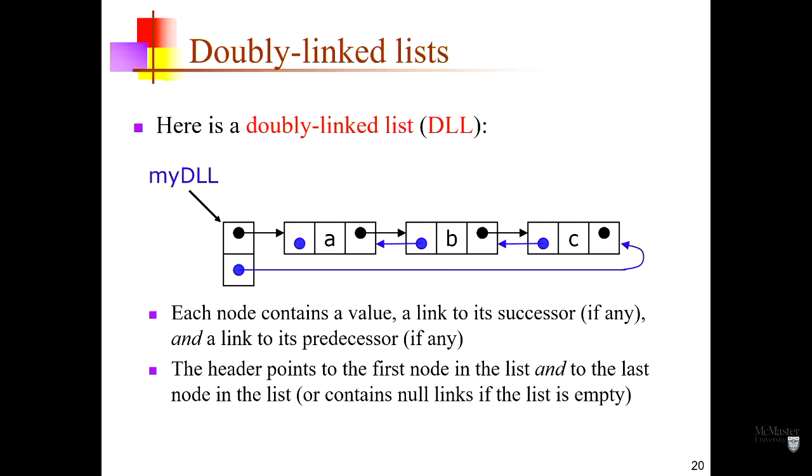Your head now has a next, which is the normal one for a single linked list, but it also has a previous. What about the previous of the head? What should I set this to? In a doubly linked list, what would be your previous for the head node? Null. You don't have something before the head, so it has to be null, right? What about the tail? The tail's next would still be null, similar to the single linked list, and its previous will be the node that is before the tail, right? Good.